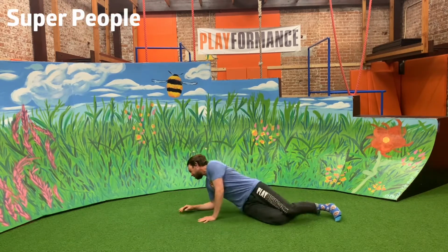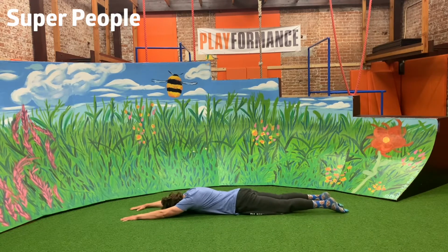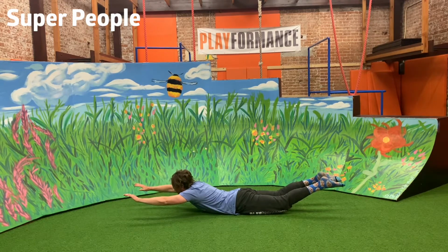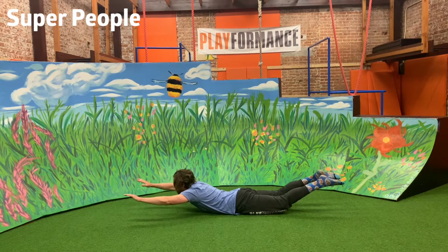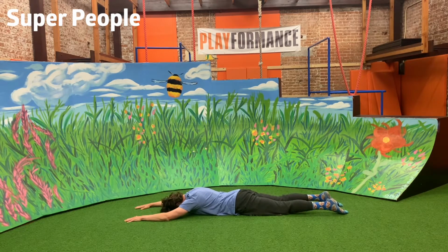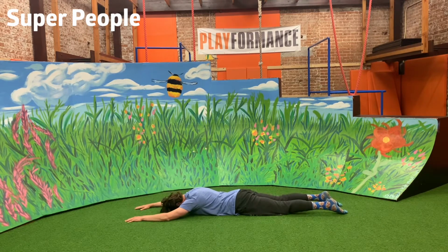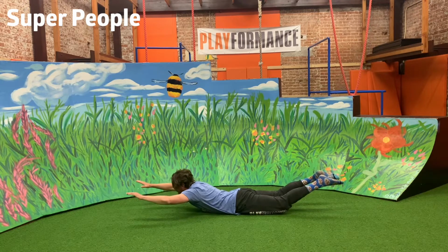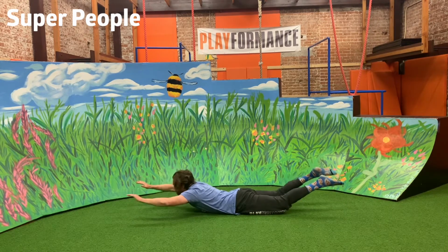All right, let's transition onto our stomachs and we're gonna do some flying super people. So we raise our arms and our legs in the air at the same time. We're getting some nice strengthening for our back. Try to keep your arms and legs as straight as possible. We're just gonna hold for a few seconds and then release.